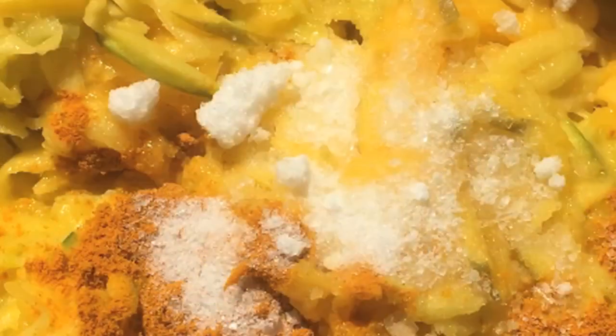So here's the turmeric and the salt on top of the grated mango. I'm going to stir it in and let it sit for 2 hours.